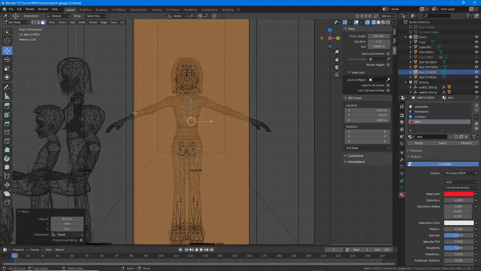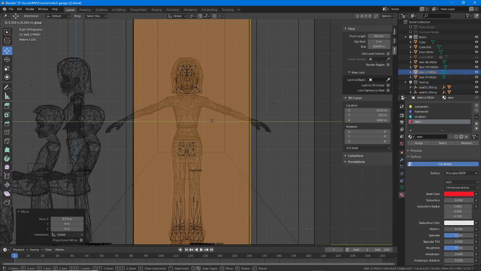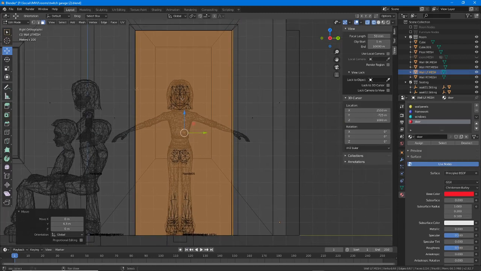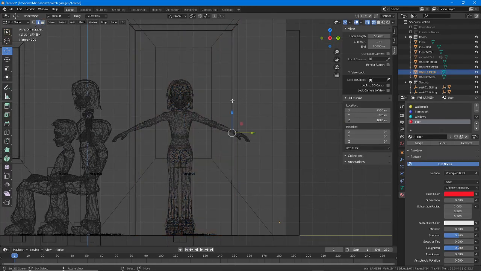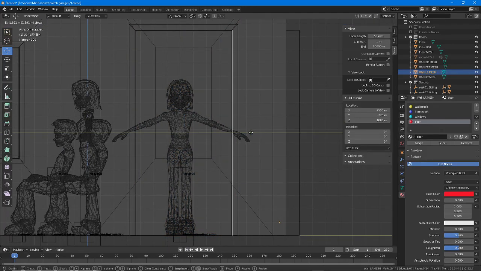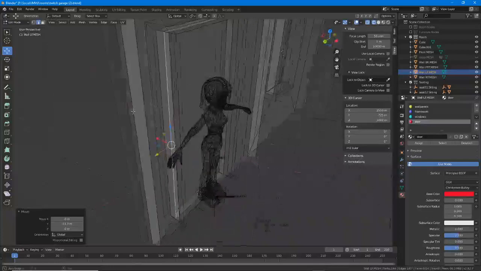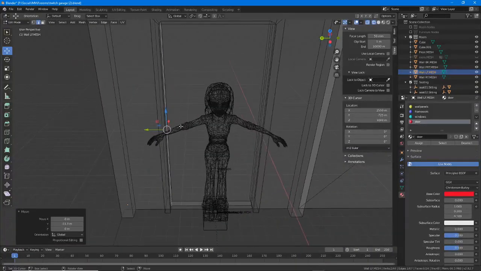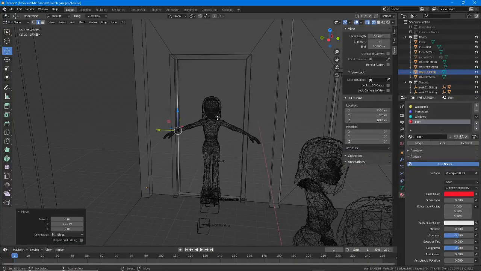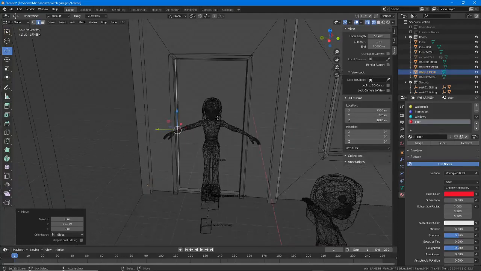Oh, we didn't really have to move it by that much. Edge. So that is a door frame.